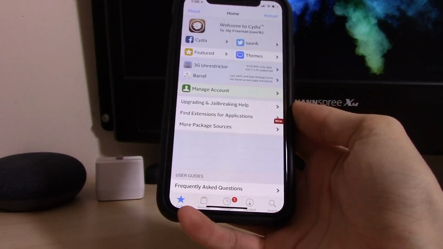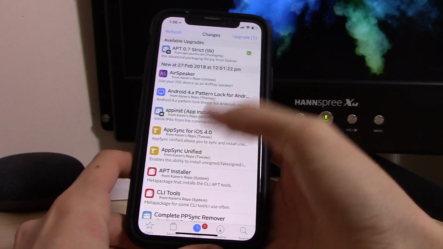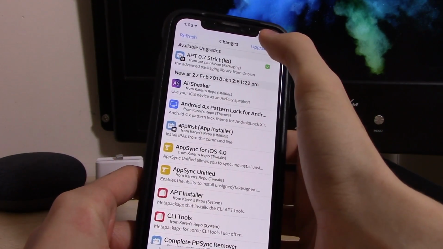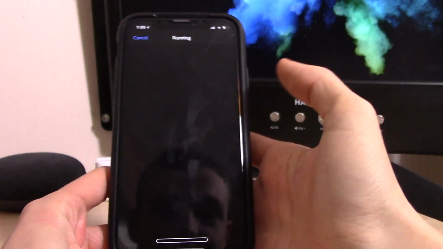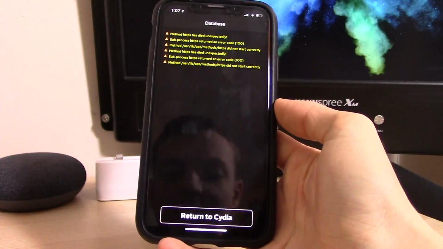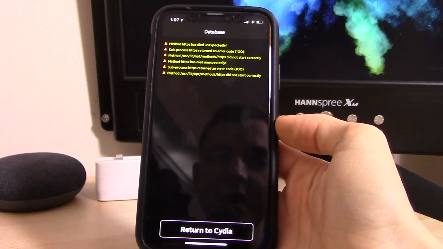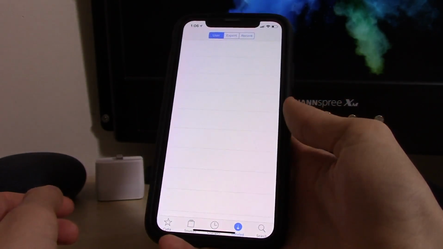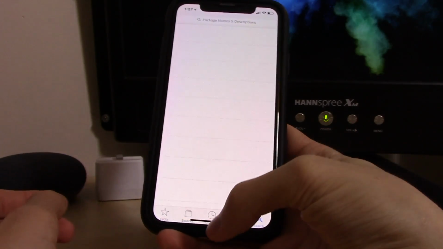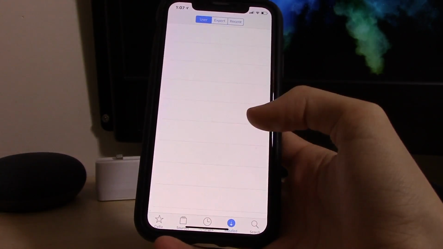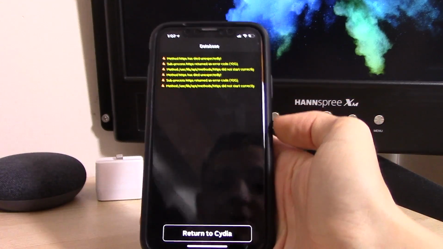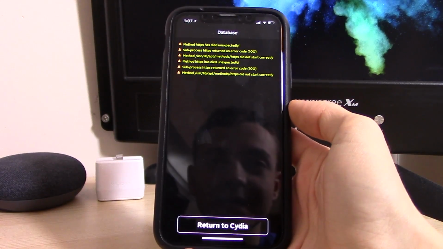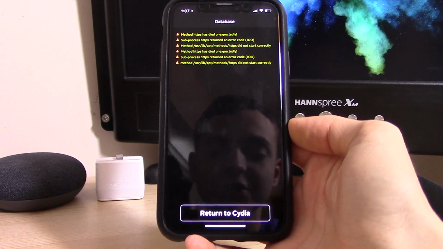Alright, so you now have Cydia on your device, and then you get this update here, and you accidentally do this, and this, and then you open Cydia again, and you get this error type thing. And then, all of a sudden, you can't install anything on Cydia anymore. It doesn't work, you've tried respringing, you've tried rebooting, you've tried everything. So in this video, I'm going to show you how to actually fix this. So without any further ado, let's jump into it.